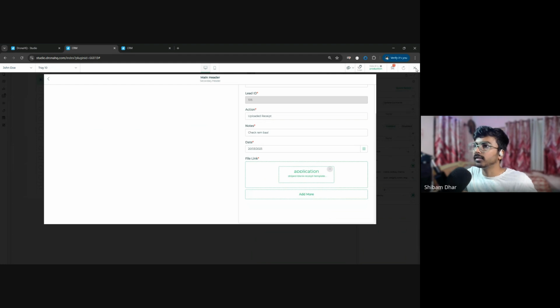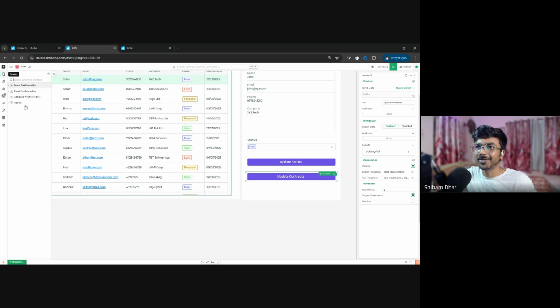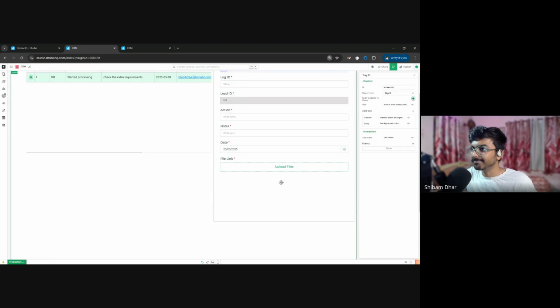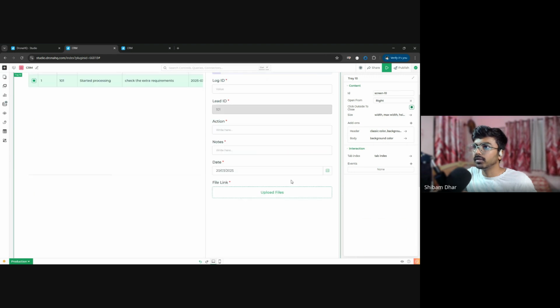Okay. I think the UI for the button got moved below. Where's the button?